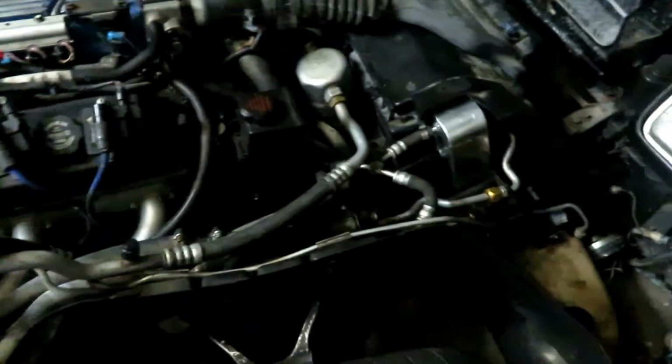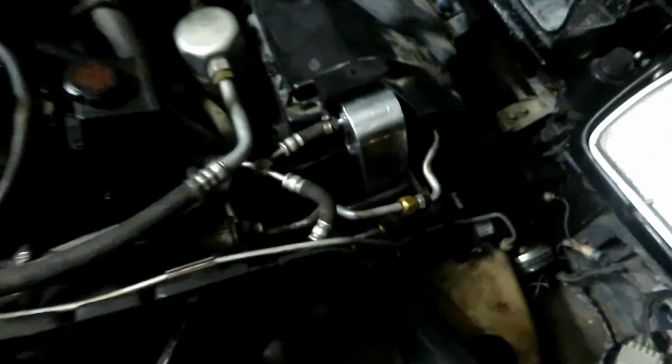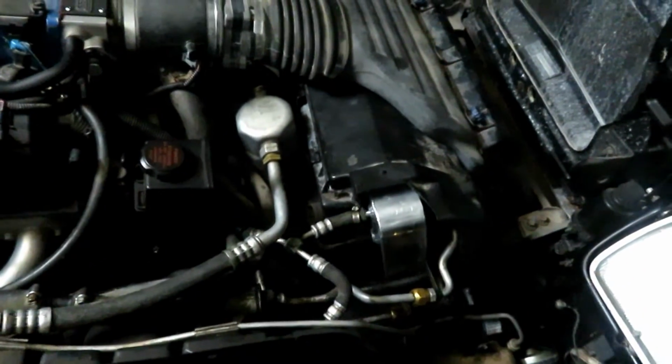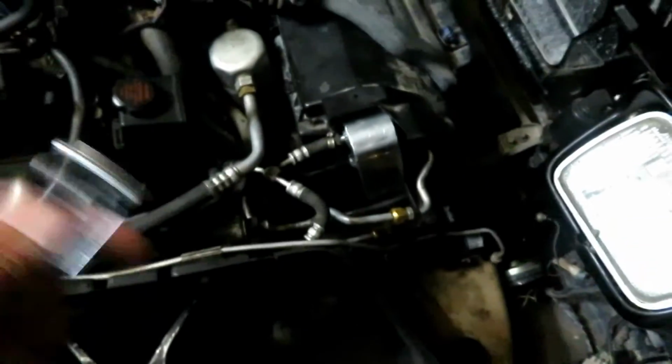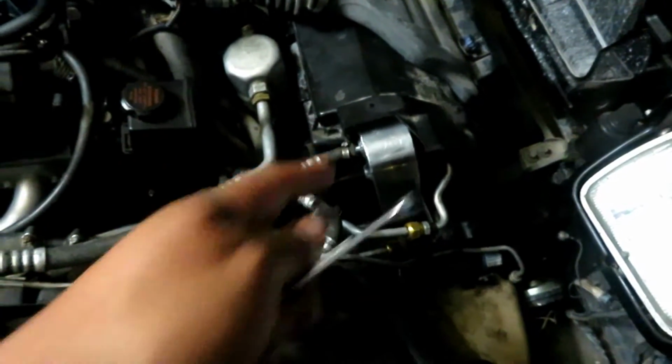Okay, so I wasted about 4 hours of my day looking for the proper fitting that goes here. Couldn't find it after spending an hour and a half at Home Depot, more time at another O'Reilly's, then another time at an Advanced Auto Parts. So I'm just gonna wing it, see if it works, if it holds pressure and doesn't leak out of there.